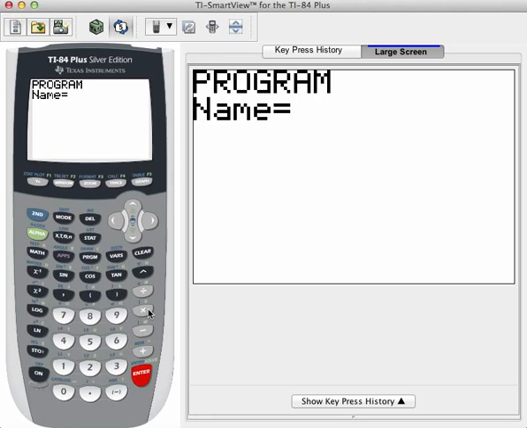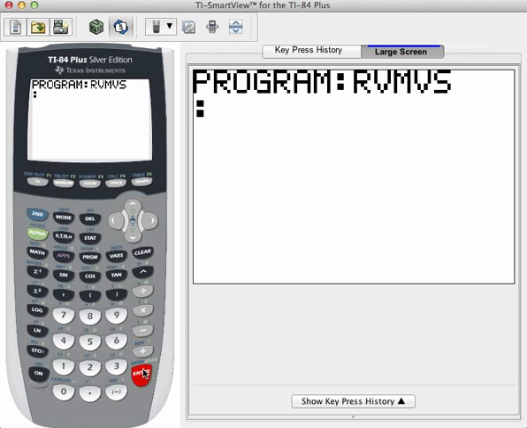So there is the R, here's the V, and then this program is going to calculate the mean, the variance, and the standard deviation. So after RV, I'm going to put M for mean, V for variance, and then S for standard deviation. The name of the program really doesn't matter. Name it whatever you like as long as you remember what it does.